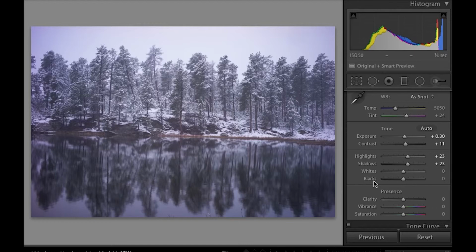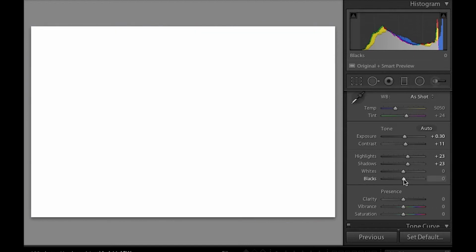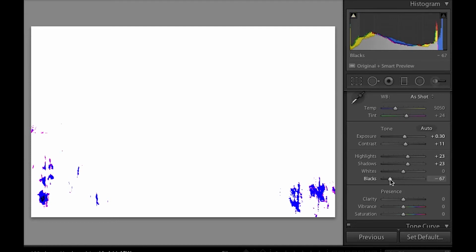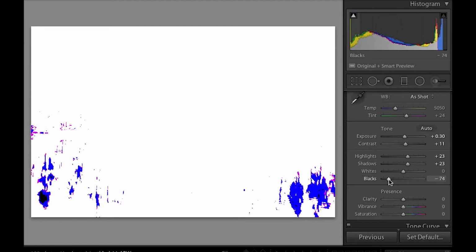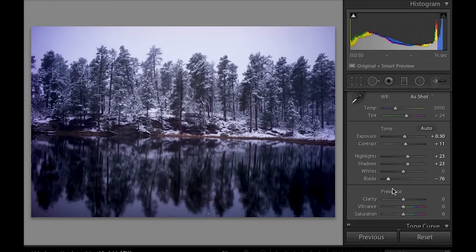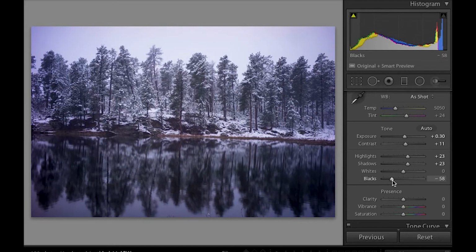Blacks, again, if I hold Alt down and drag the blacks, then it turns the screen white, and if I darken my blacks, you can see where I start to lose my pixel data again. That's where areas are pure black. And if I let go, you can see that it gets too dark. So it's a combination of where I want to see where I'm losing data, but I also want to visually come back here and set the blacks to an area that I like. And this is where I saved some of my shadows. I brightened up my shadows, and I might drop some of my blacks to give me a little more contrast in my image. So that is the Tone panel, or tab, in Lightroom.